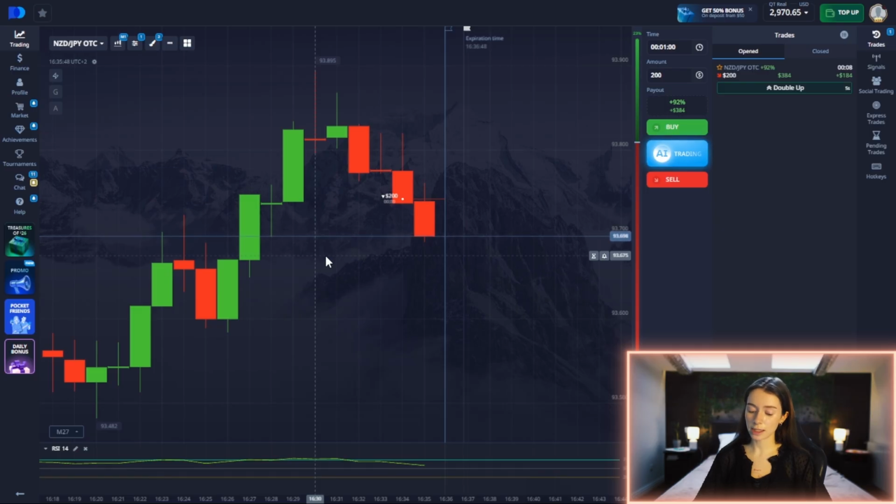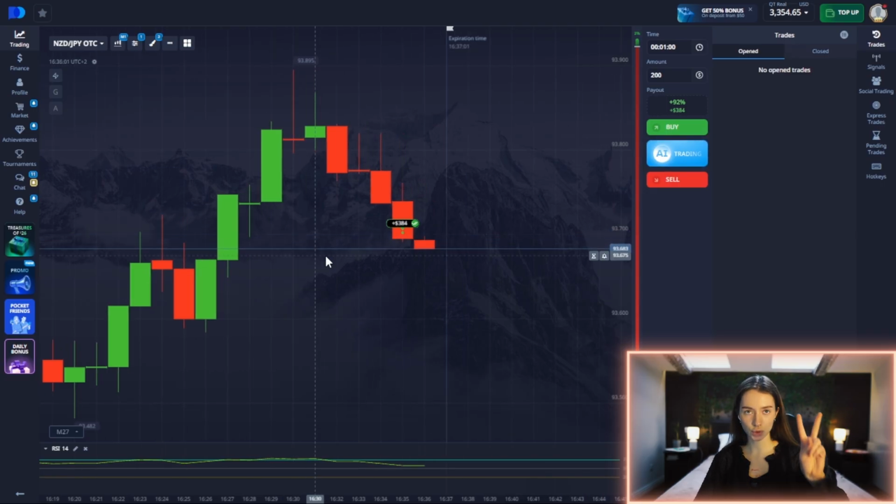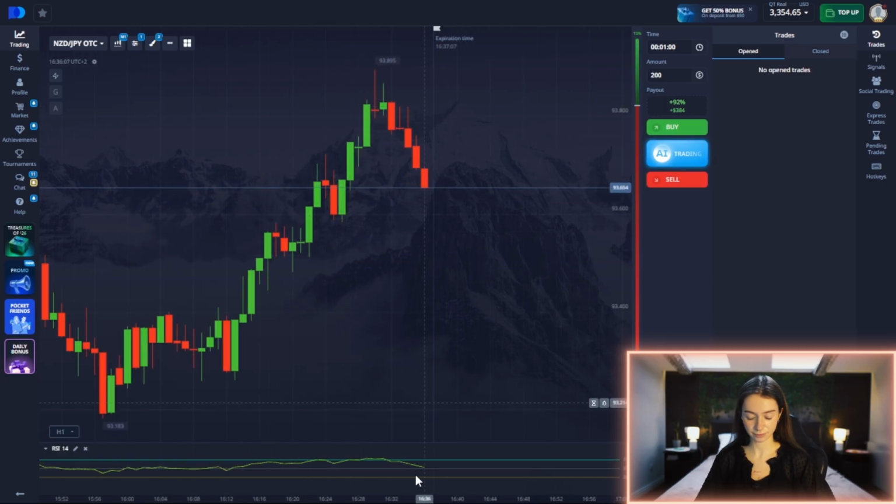You can't trade based on just one indicator. The indicator helps, but it works together with technical analysis. Remember this. To trade consistently, you must use two tools together. 3 seconds left and we close in profit. Great.